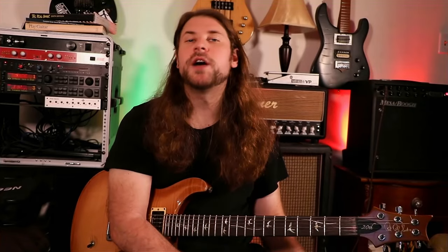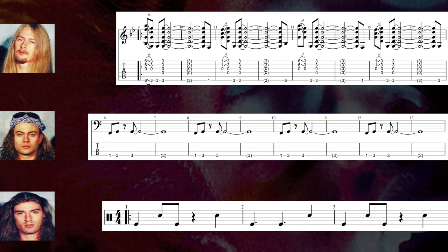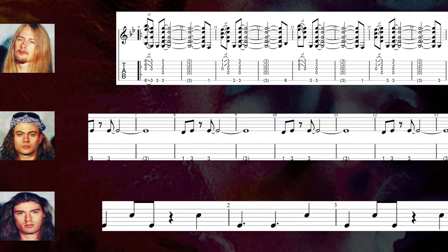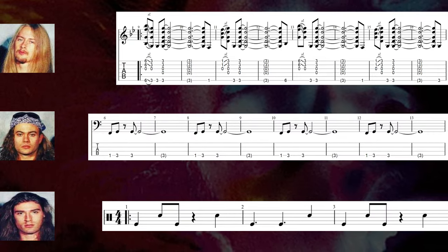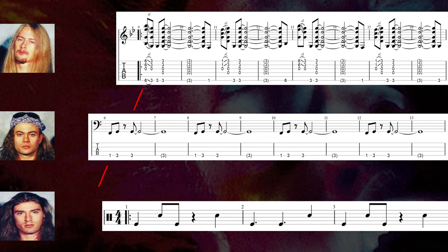The bass comes in simultaneously with the guitar, but does something very subtle that adds a little bit of extra color to the harmony. Let's hear the bass along with the drums. Now, rhythmically, the bass is pretty much doing the exact same thing as the guitar, but the big difference is in the very first note that is played.